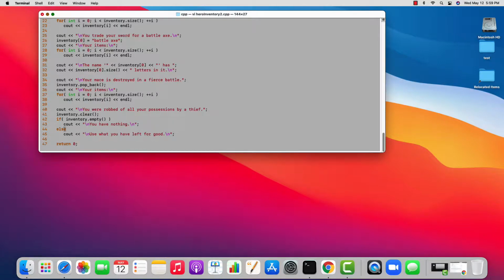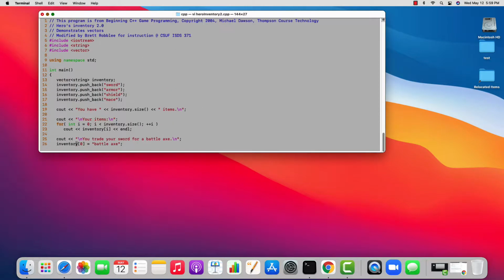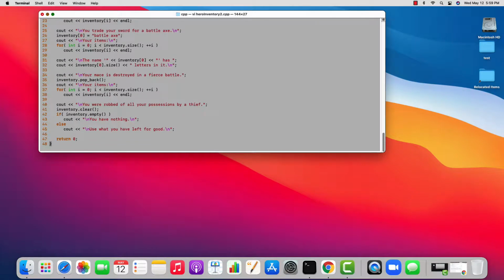Okay, and we didn't really need to return 0, but I put it in there anyway because that's what the author had. So here you can see in line 40, you were robbed of all your possessions, and then we call the clear method, or send the clear message, to the inventory object or vector. And then we test to say if it's empty, you have nothing.